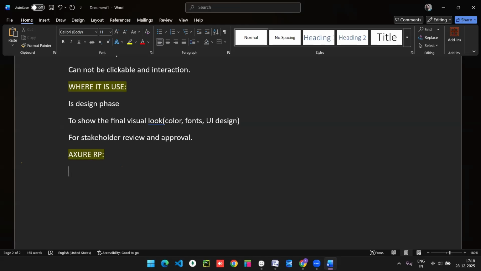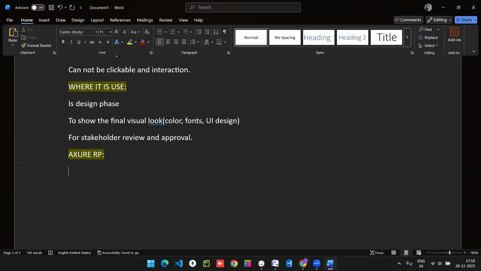In Balsamiq, we have wireframes and mockups. In a wireframe, without adding colors, fonts and design, we just create the basic layout, and in a mockup we add colors, and after that we link the pages to other pages. But this Azure tool is for creating highly interactive prototypes for websites, mobile applications and desktop applications.